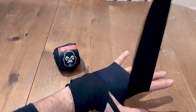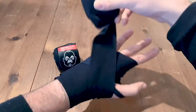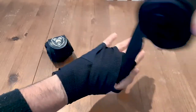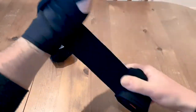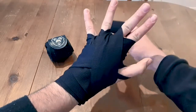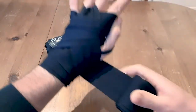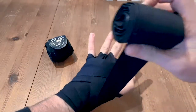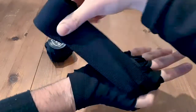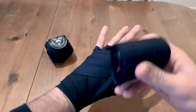And now we're going to wrap between the fingers. You're going to come around the back and between the pinky finger and the ring finger, one. Then you're going to come all the way around making an X between the ring finger and the middle finger, and you're going to come all the way around again, make an X, and then come between the middle finger and the index finger, and do the exact same, coming around making an X.